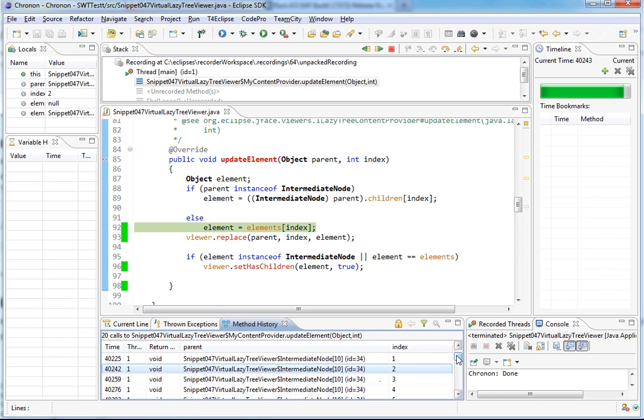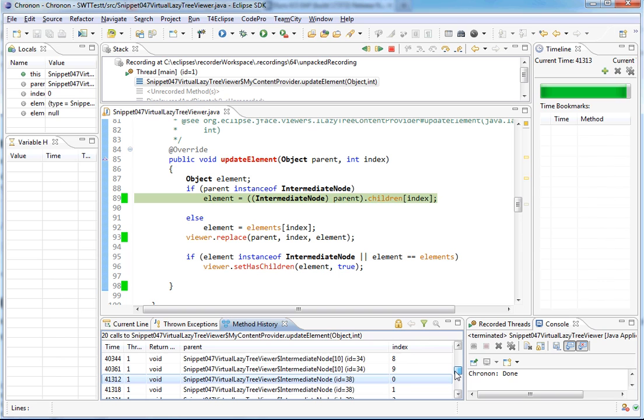You can see the ID is equal to 34. However, for the next 10 method calls, we see the ID has been changed, and the index also starts from 0. So this is the child nodes that we saw when we expanded node 0, and these are the 10 calls that were made for that child node. So we can see instantly over here that this method was called only 20 times for the 20 elements that we saw on screen instead of the 10,000 elements that this tree contains. So we have been able to verify the lazy loading behavior instantly with Chronon, and we didn't need to modify our code or do anything special to it.